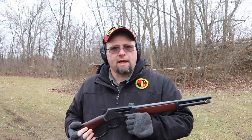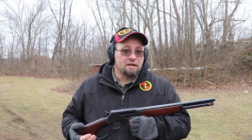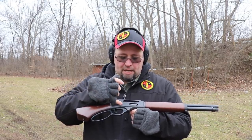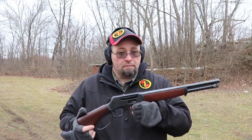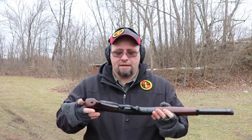So I'm Mike, this is Budget Guns and Gear Reviews. That was my look at the Henry Lever Action Axe 410. Overall, man, this is a sweet little firearm. I love it. Fit and finish is great. Aside from that little bobble with the loading gate screw, which seems to have been fixed by just a glob of thread locker, no problems with it. It's beautifully made, well machined, exquisitely done.